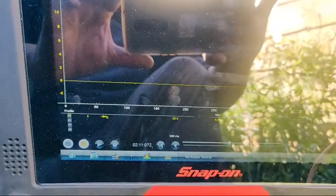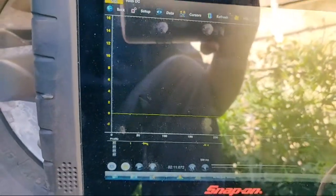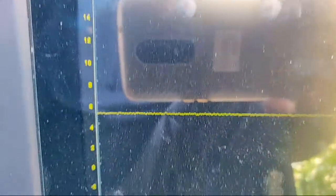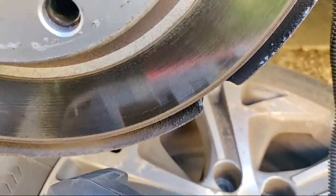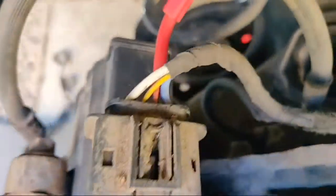I've got zero volts on the red wire - something is missing on this side that I have on the other side. On the white wire I've got five and a half volts. The big thick blue wire also has five and a half volts - that's obviously just a bias voltage with the caliper at rest. On the yellow wire I've got zero volts, and nothing on the red wire.